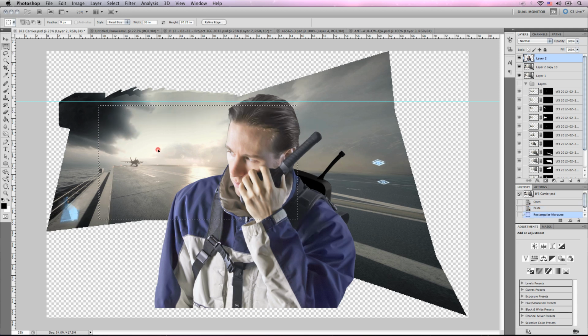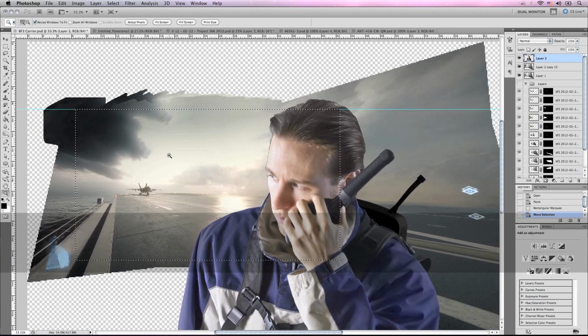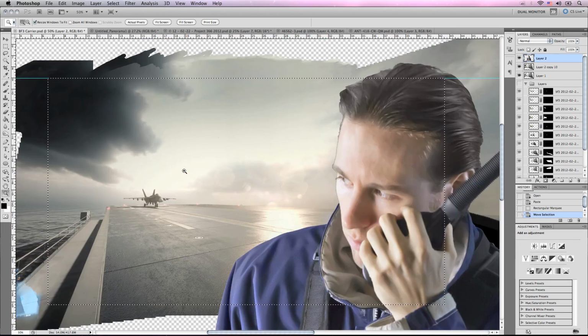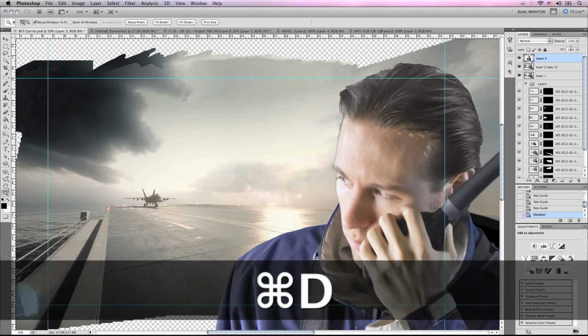So when I click on the image, we get a really decent sized marquee. And then we'll just drag the guides out from each corner. And deselect.